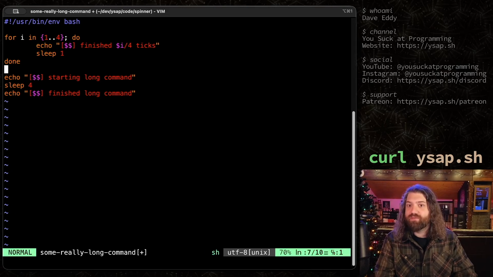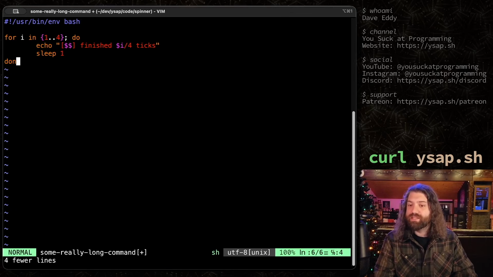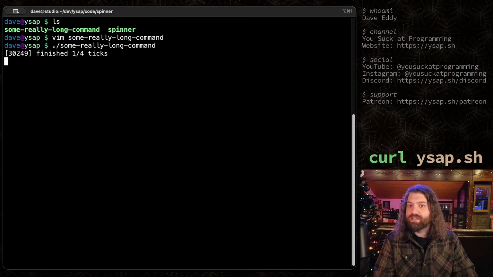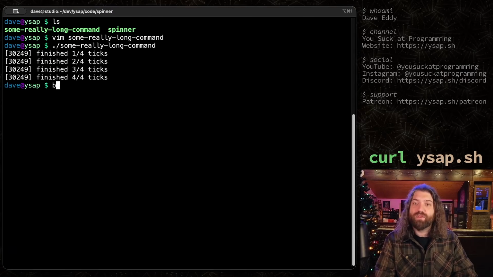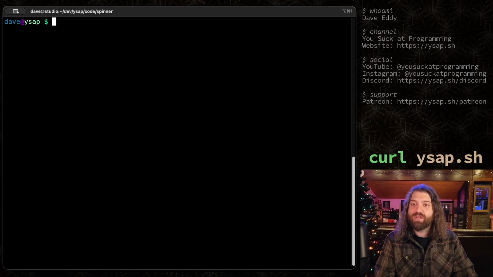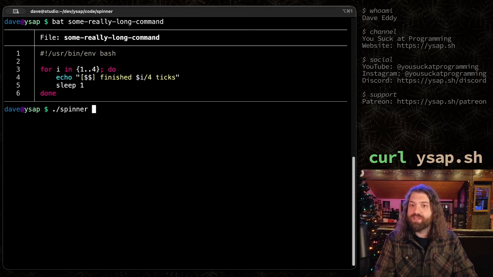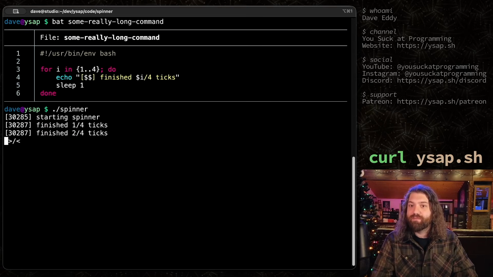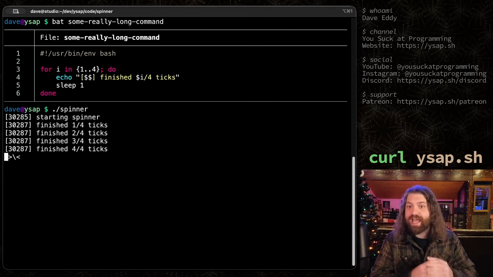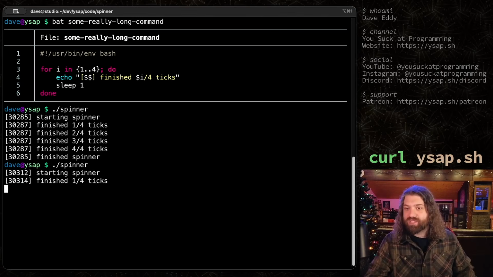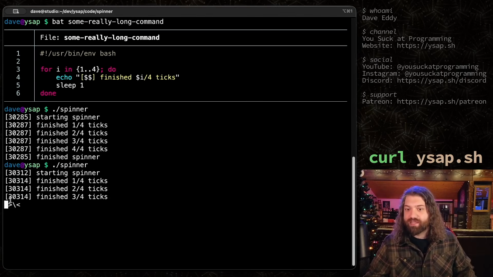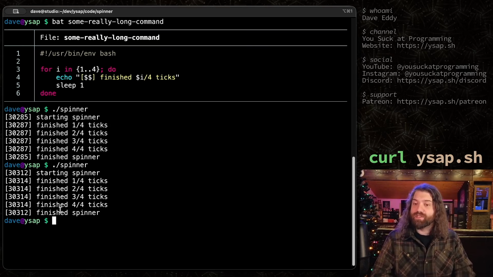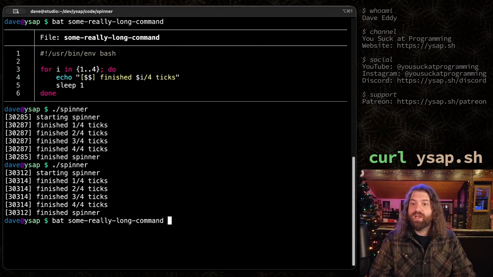So it still sleeps for 4 seconds. Let's go ahead and trash all these. It still sleeps for 4 seconds, but every second it prints like this to the screen. So if we look at the source code for that, we can see it here. I'll pull up the source code and I'll run the spinner and we can get an idea of what's going on here. Okay, so that's great. This works exactly how we wanted it to work. We have the spinner working, and the spinner gets completely cleared out whenever the long command emits any sort of output to the screen. That's super cool. That is what we want.